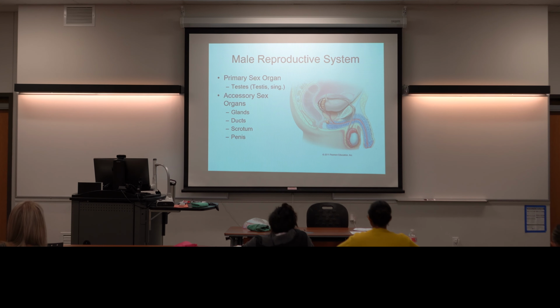So let's look more closely at some of these structures, and just let me remind myself of where we are on the slides. There's a model in lab that looks something like this, and we had seen it before. On the male reproductive model, we saw the testes, the site of sperm production. We're going to look inside there to see exactly where sperm production takes place.